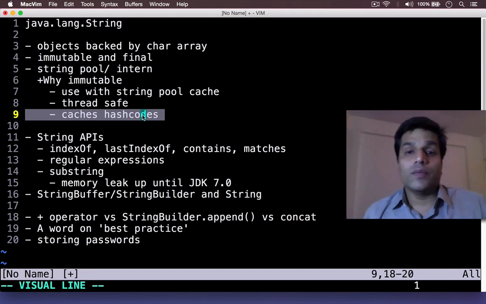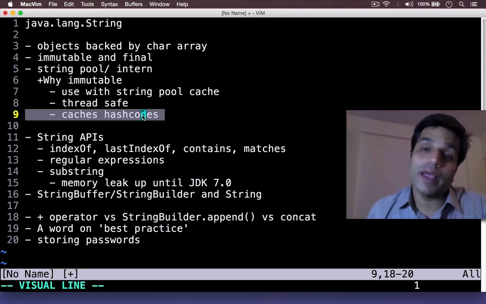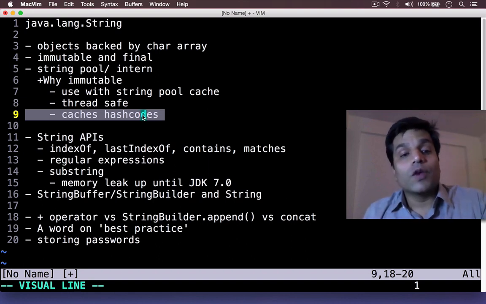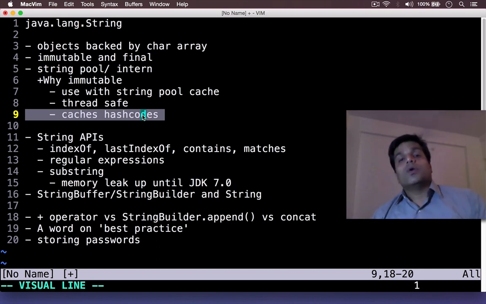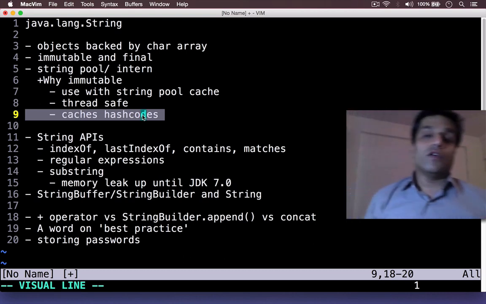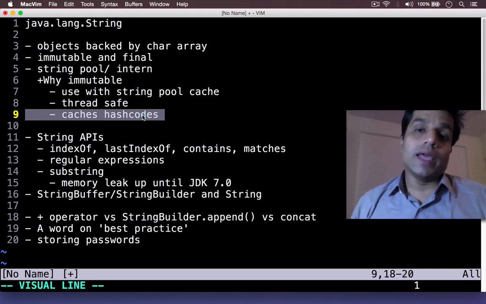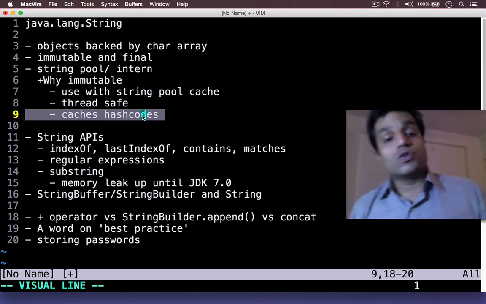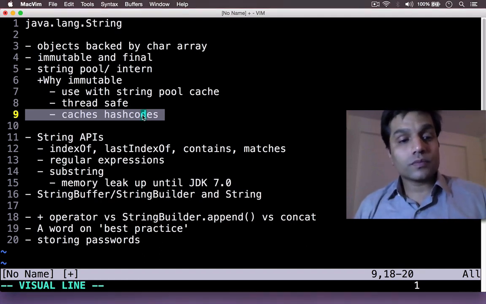So every time you need the hash code for a hash-based data structure, like hash maps, we don't have to compute it again. This is really useful when you're dealing with large strings with a lot of characters, since you don't have to go over the whole string. That is one of the benefits of making it immutable. These summarize why a string is immutable, and according to me, the main reason is to support string caching in the string pool.